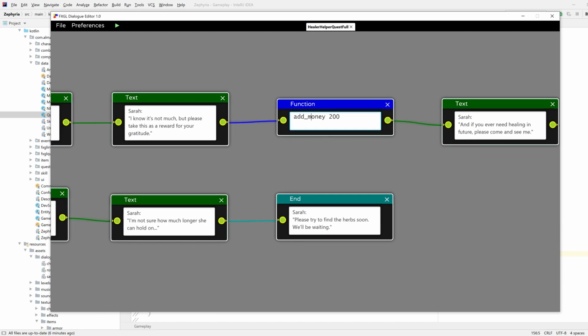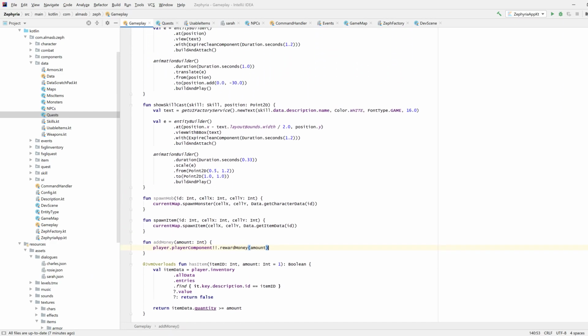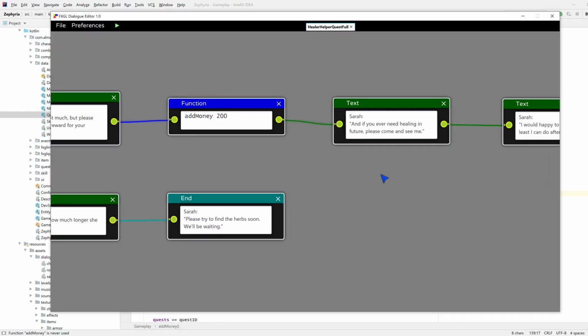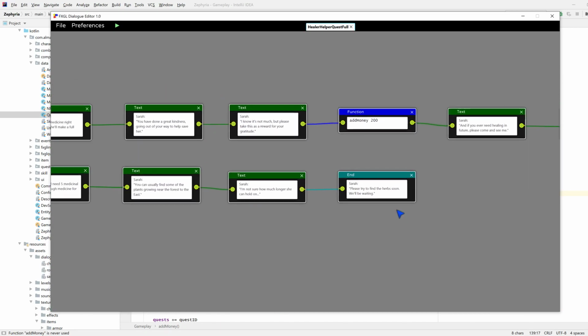Add money. That's going to add 200. That's going to go and call that function, actually. Should be alright. I don't know if the value should be hard-coded into the dialog.